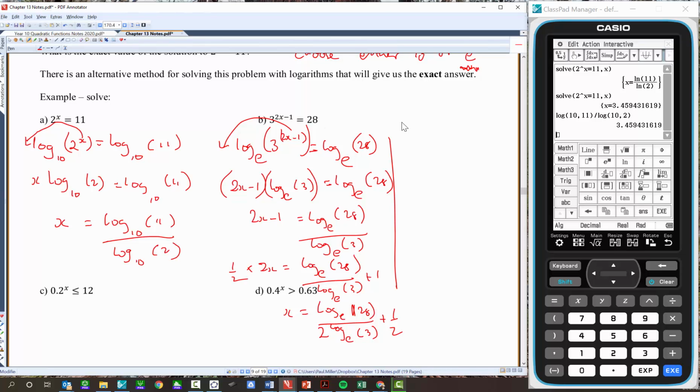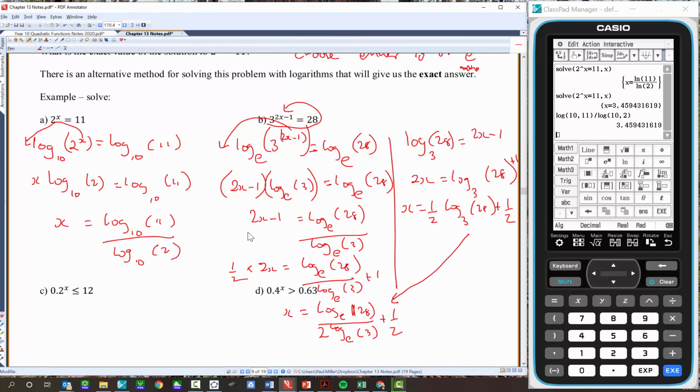Yeah. What we're going to do is convert this straight into log form. So I'm going to say that this is log base 3 of 28 equals 2x take 1. I've just changed the form of that: 3 to that equals that. Now I'm going to transpose it, so I've got 2x equals log base 3 of 28 plus 1.